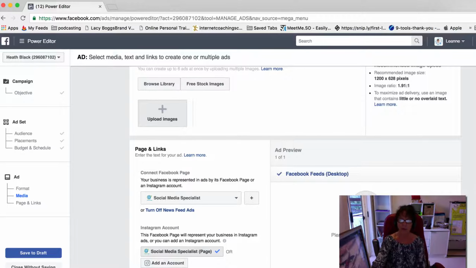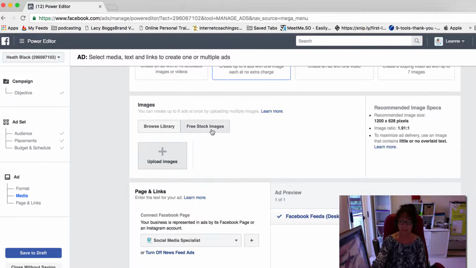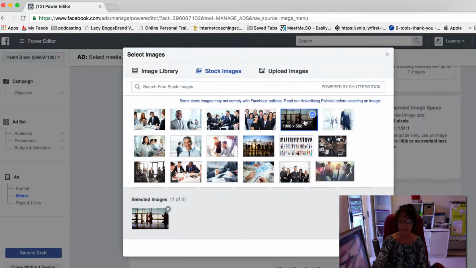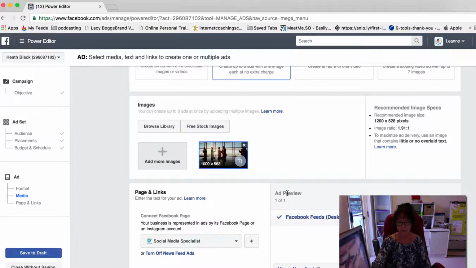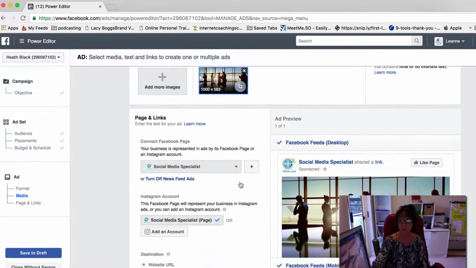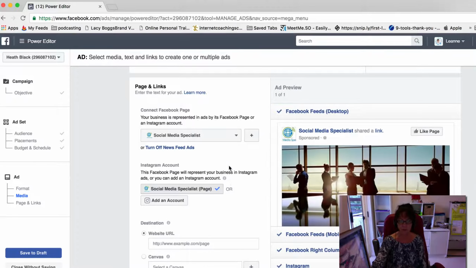Don't forget you can go to canva.com and edit the image if you want to add some text to it. Your text must be less than 20% of the size of the image, so obviously about so much of text here, otherwise Facebook might not allow it.